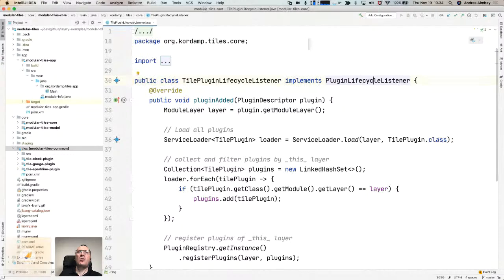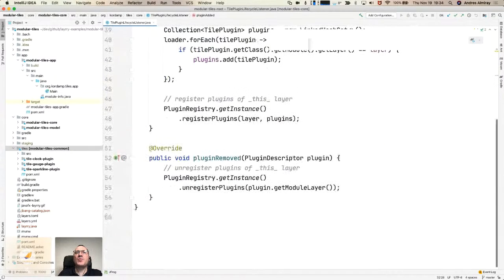This class is called Tile Plugin just because I want to. And what we do is provide an implementation of that interface. So we have to figure out what to do when a plugin is added, line 32, and when a plugin is removed in line 52.